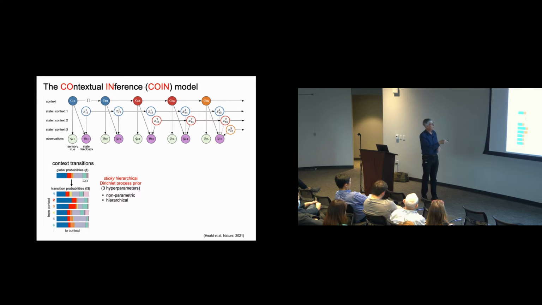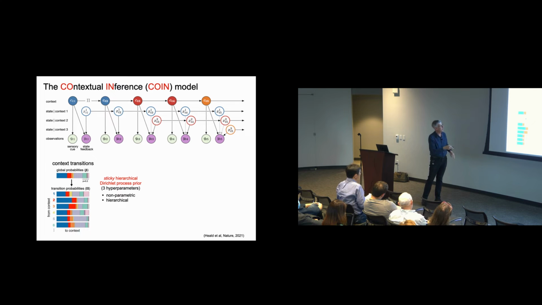And this says, if I'm in context 1, I'm most likely to stay in the blue context, but I might go to the mauve. But the idea is this has to obey the global, such that when you update things down here, it's going to update the global, which is going to update all the others, so you get nice generalization between contexts. That's a technical thing, not important. It's also sticky in that we add sort of a diagonal element to this, so that if you're in one context, you're likely to stay in that context for a while.